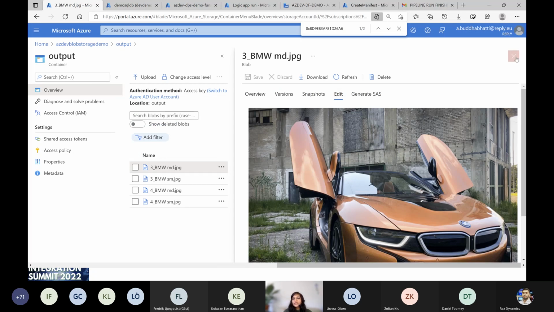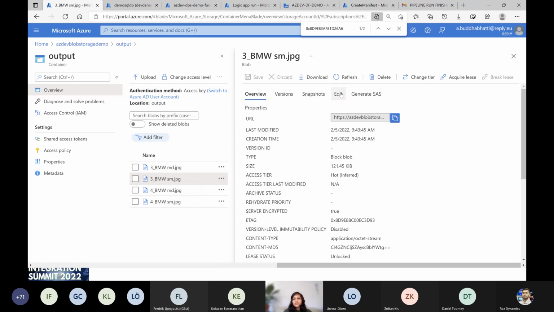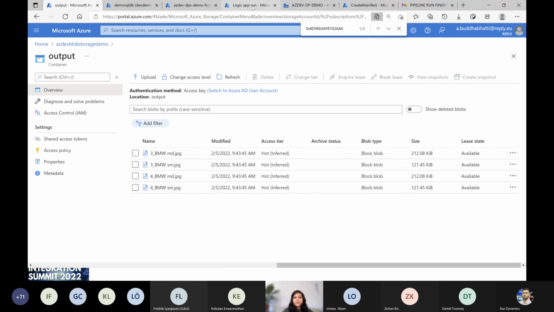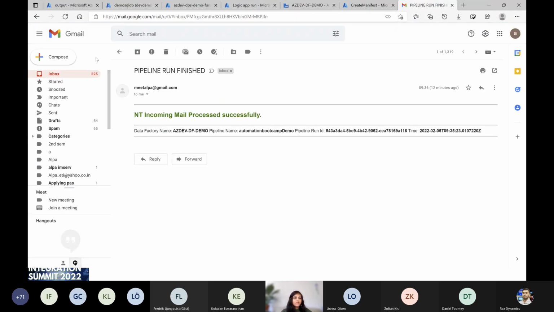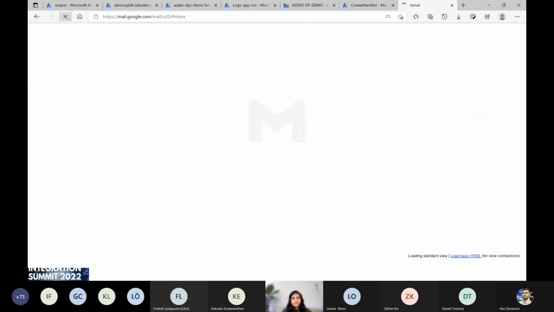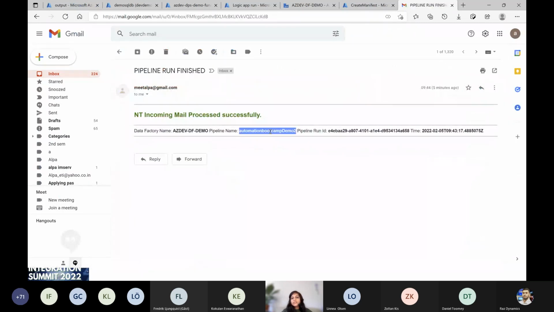So this is the medium and this is the small. So that is the demo. Also, I got the email as well. Let's go back and refresh again. So this is the demo with a different pipeline name.